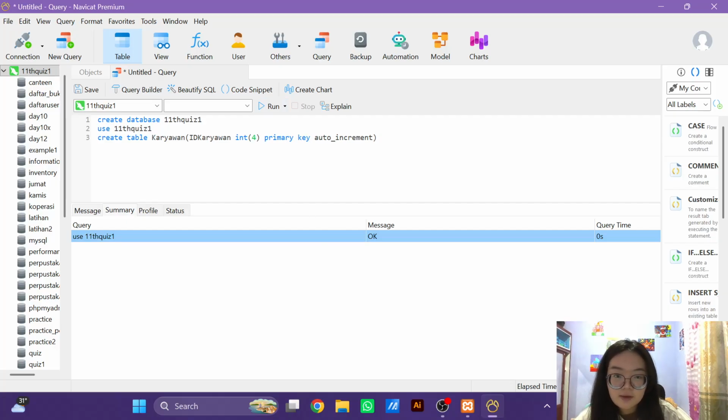So every ID in your table must be a primary key. It's like the unique identification of your table. And then auto increment is optional. If you want your primary key to be a varchar, for example, it's possible too. But I'm using int so that the auto increment could work. Auto increment is so it can help you make the numbering automatic, so you don't have to write the numbers manually.